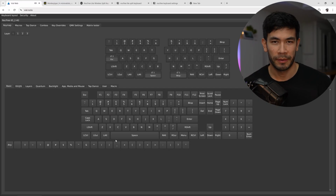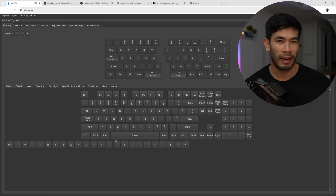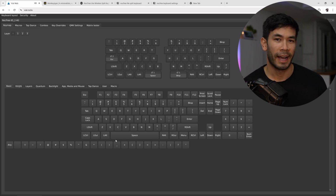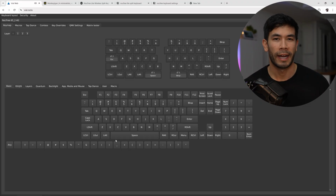All right, so let's talk about the software. This is just as important as the keyboard experience. If you have really crappy software and the programmability of the keyboard is not very easy or intuitive, then it pretty much renders the keyboard kind of useless. For example, I had other keyboards like the Keychron Q11, which was a nice split keyboard, but I really couldn't get the software to do what I wanted to do. For example, setting up Homerow mods.